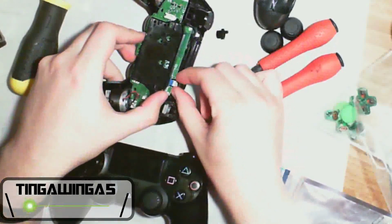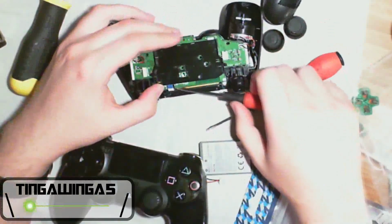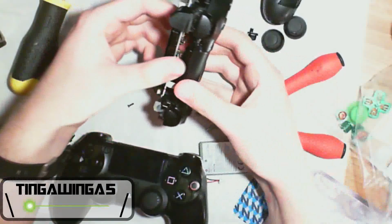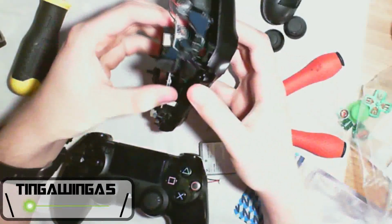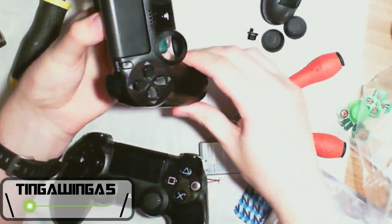Whether I'll do the reassembly on the live stream, I don't know, but I'll do the disassembly on the live stream. See how far along we are, because we're already 30 minutes since I pressed the start streaming button.